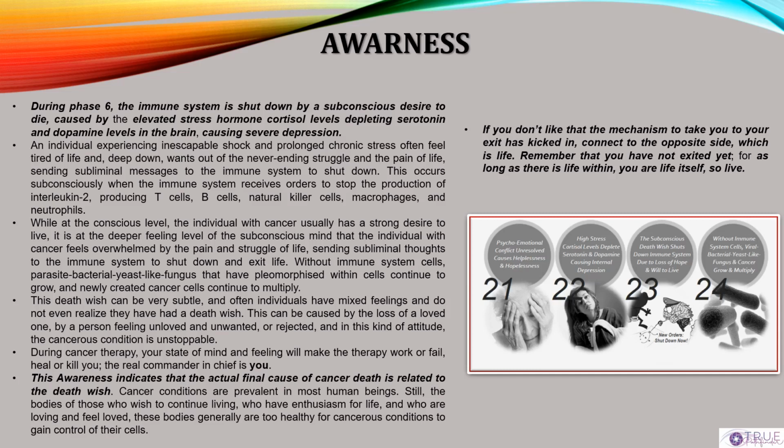While at a conscious level, the individual with cancer or other debilitating chronic conditions can usually have a strong desire to live, it is at a deeper level of the subconscious mind that the individual might feel overwhelmed by the pain and the struggle and send these subliminal thoughts to his or her immune system to shut down. Without the immune system cells, the parasite, bacterial, yeast-like fungus that we have discussed, of the protozoa type that have pleomorphized within the cells, continue to grow and newly created cancer cells continue to multiply.